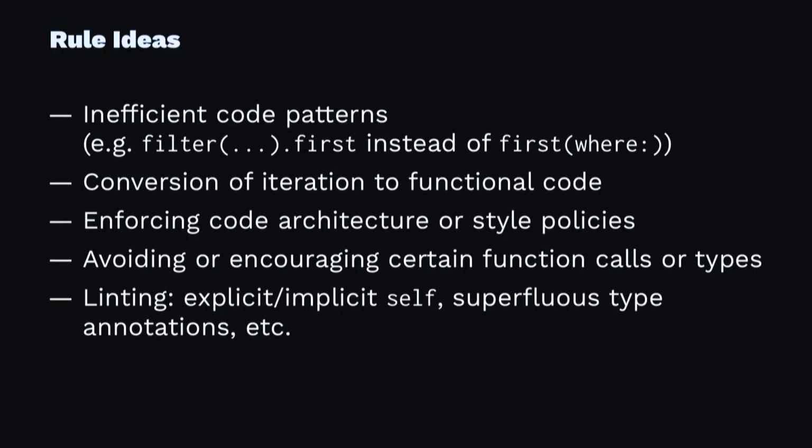One thing that we do at Lyft is we require explicit references to self for member accesses. It's strictly a code style factor, but this is, again, something where you need a little bit more than just parsing the Swift syntax in order to identify it, because sometimes you're in an extension in a different file, so you kind of need to map these together. So there's a lot that you can do. I really hope that the community builds on this, and I know I'll continue adding more rules here.